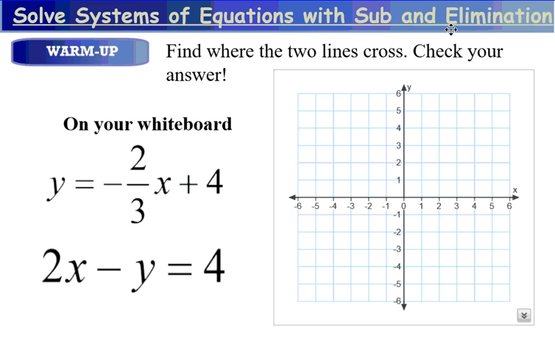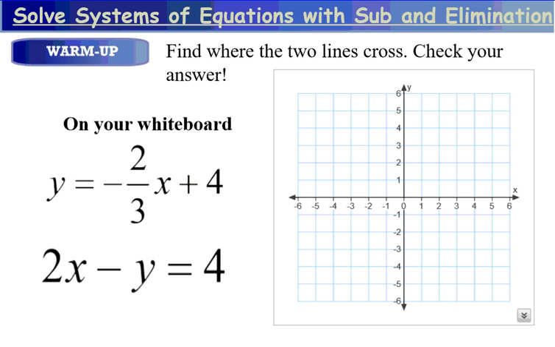To start and kind of refresh your memory about what all that entailed, we're going to try a question on the whiteboard. So pull out your whiteboard, and what I'd like you to do is to graph these two lines and find where the two lines cross. And once you have what we call the point of intersection, check that that is actually where the two lines cross algebraically. If you know what that means, go ahead and do so. If you don't, then you're going to have to wait until the video becomes unpaused and I can go through that with you. But let's pause the video for a minute and a half now so that you have a chance to try this. So pause the video for a minute and a half, try graphing these two lines and finding where they cross.